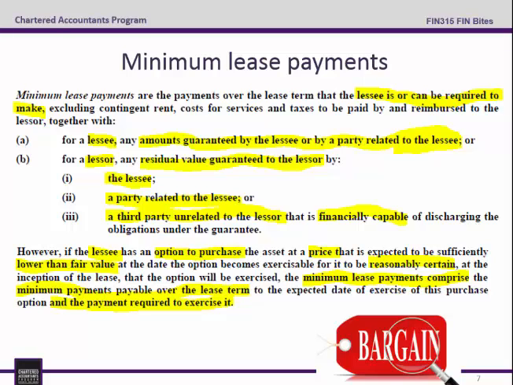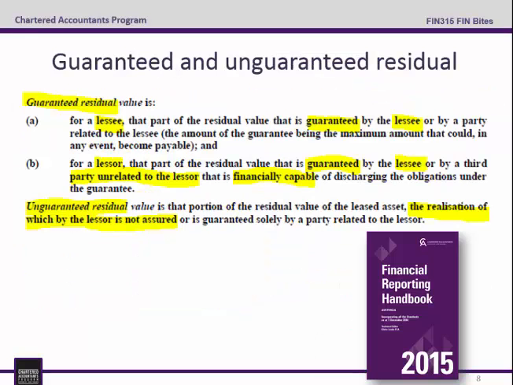So, for example, if you could choose to pay $5,000 at the end of the lease, but you thought that at the end of the lease the asset would be worth $20,000, well, you're getting a bargain. So you'd be pretty stupid not to want to pay that. So if there's likely to be this bargain, then yep, you'd want to pay it. So therefore, that $5,000 bargain purchase option will be included in your minimum lease payments because, hey, you'd want to pay it. Okay, so that's what we mean by minimum lease payments.